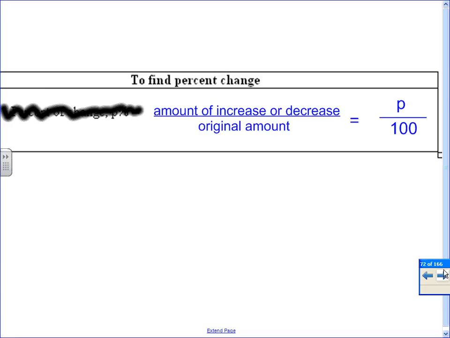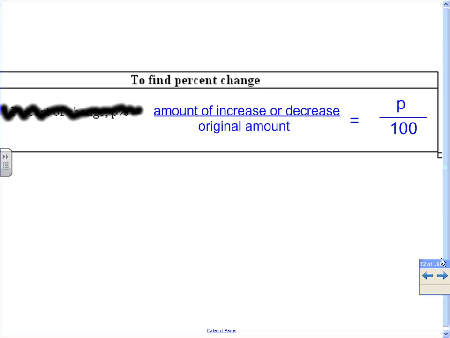Okay, so I'm glad we talked a lot about that, but let's go to what we need to talk about here. With all those examples, to find a percent change of anything, whether it's a sale, whether it's a markup, whether it's me selling you guys cookies in here, which I'm kidding, I would never do. Just making sure you're paying attention. To find percent change, you always do the amount of increase or decrease over the original amount equals P over 100. So this goes in that box on your paper.